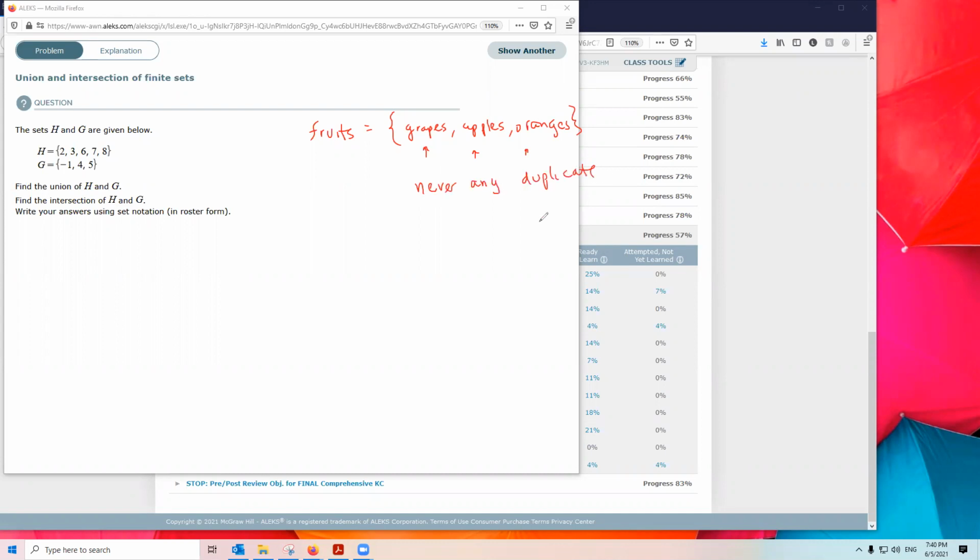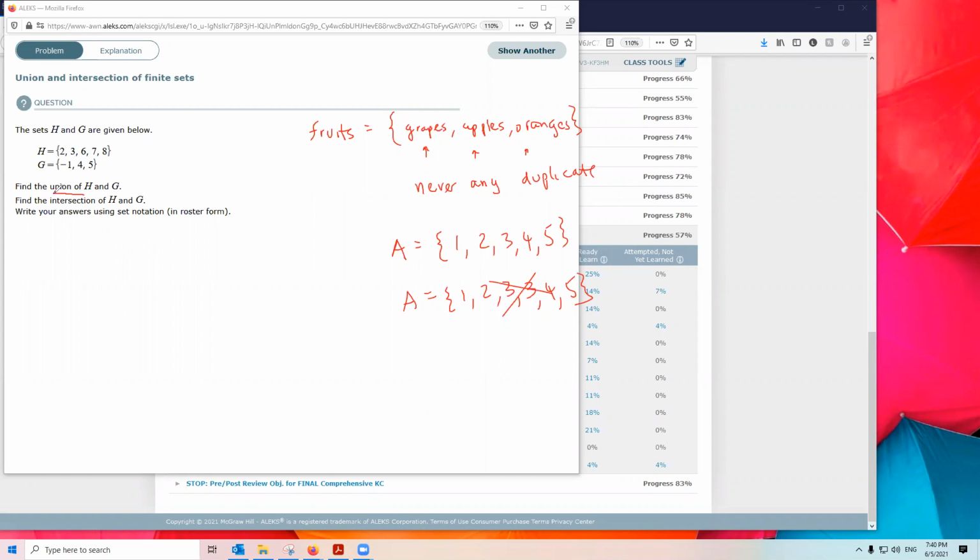in a set. So if I was writing a set, let's say the set A, it would be the numbers, let's say 1, 2, 3, 4, 5. I would never write the set A with a duplication like 3, 3, right? This is no good. We only write each element once. All right, well, let's come to this example.